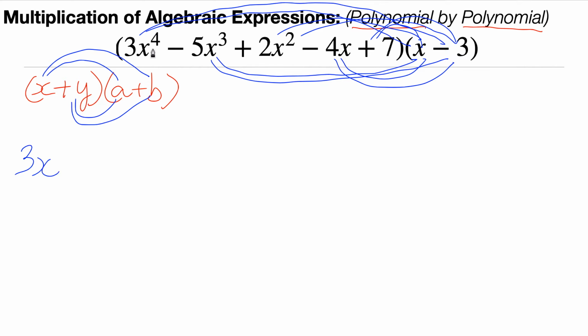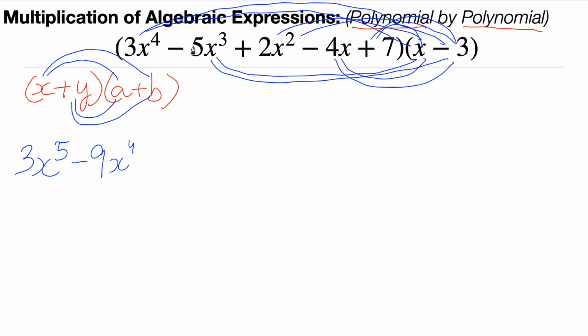Okay, so we have a raised to 4 here. This is raised to 1. 4 plus 1 is gonna be 3x raised to 5. Okay, 3x to the fourth multiplied by minus 3. This is positive, this is negative. They have different signs. Minus 3 times 3 is 9. And we have x to the fourth. This is a constant, so simply copy x to the fourth.